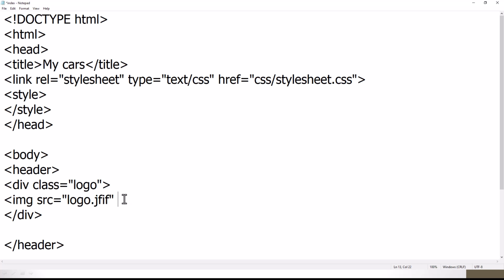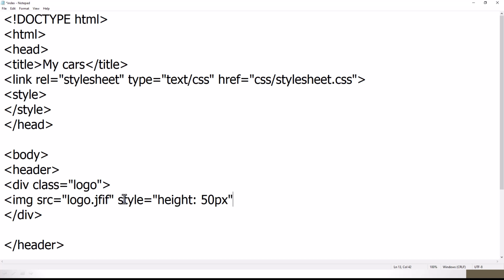Right? Then I can style this image and say, let's say width, then you can put 100%. Oh sorry, let's make the height just 50 pixels.